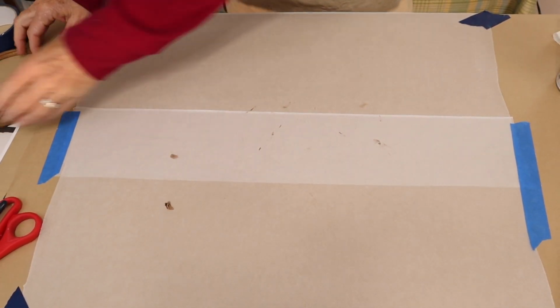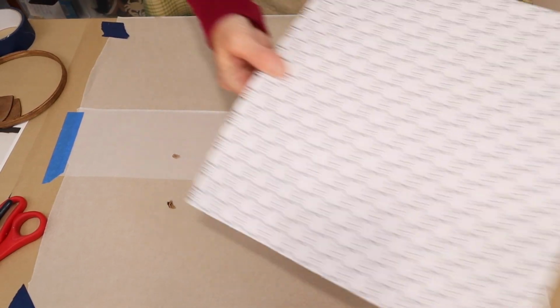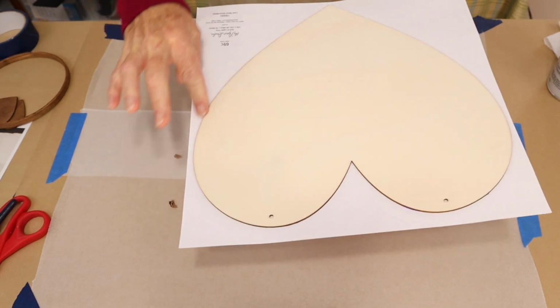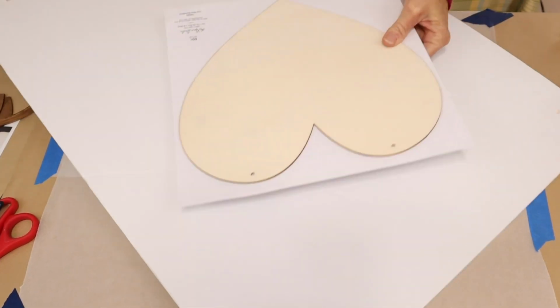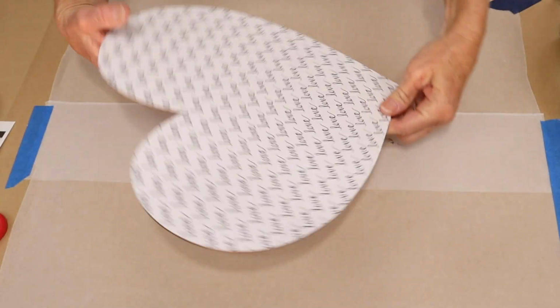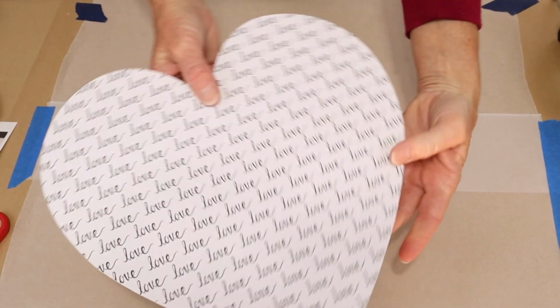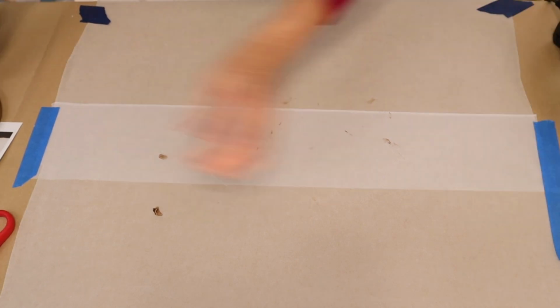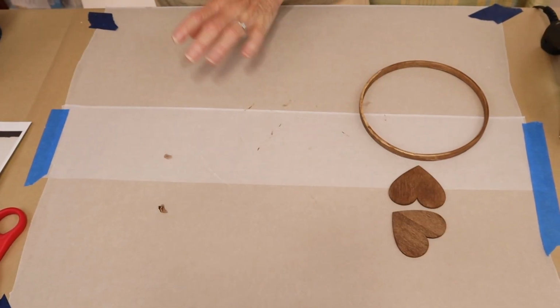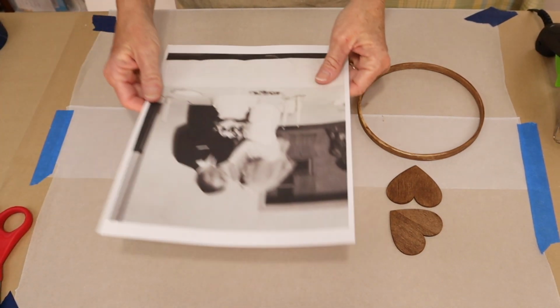Once that's done, you'll move back to the paper-covered heart shape. And you will trim the excess paper away from the edge of the heart. And you can do this in 2 ways. I'm going to be using an X-Acto knife, but you can also use scissors. Now that we have our heart trimmed up, we're going to move back to our bamboo hoop and our wooden hearts. We're also going to need a photo of your choice.